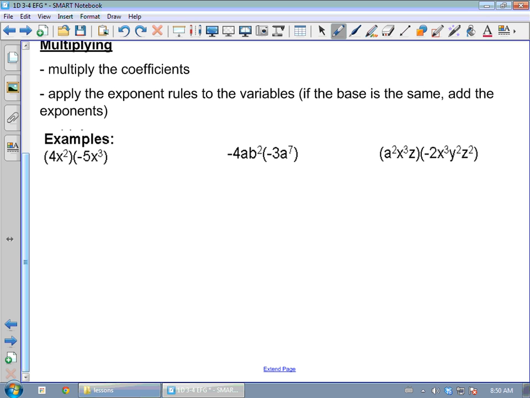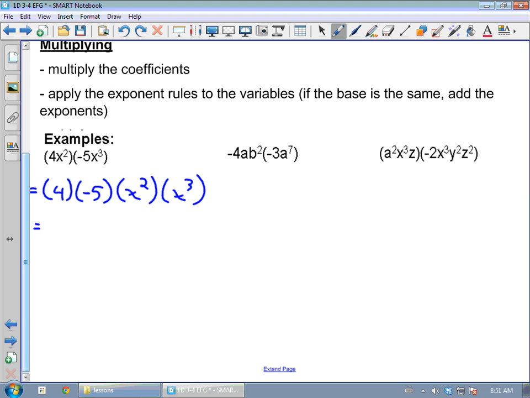We've got 4x squared times negative 5x cubed. And what the learning guide gets you to do when you see something like this is to rearrange it a little bit. We're multiplying everything together. We're multiplying 4 by x squared by negative 5 by x cubed. So they get you to rewrite it so the numbers are out in front, 4 times negative 5, and then the variable parts are next to each other, x squared times x cubed.